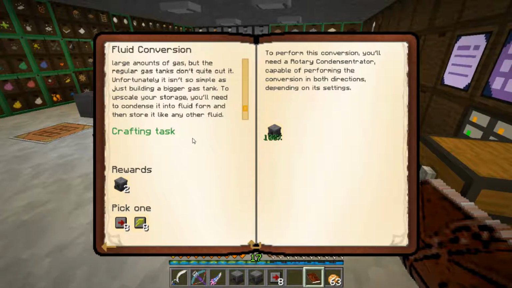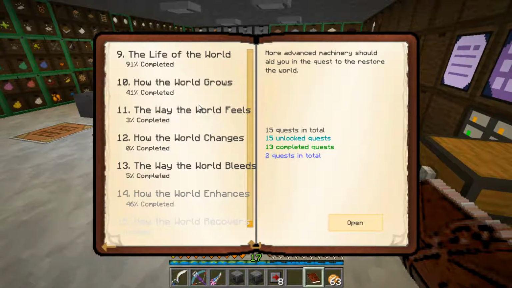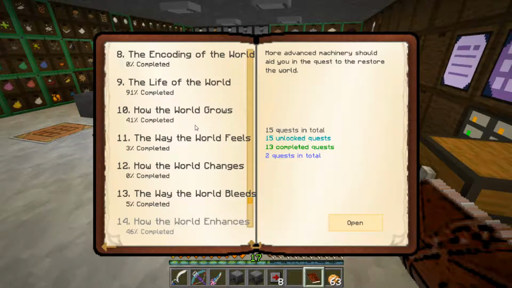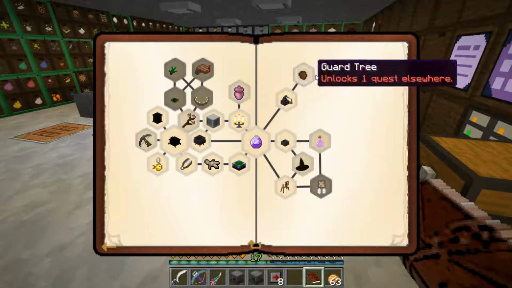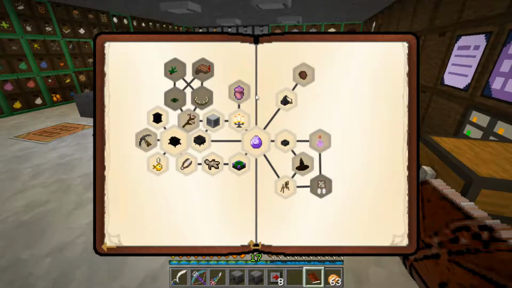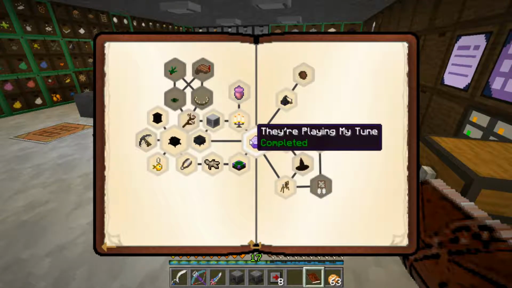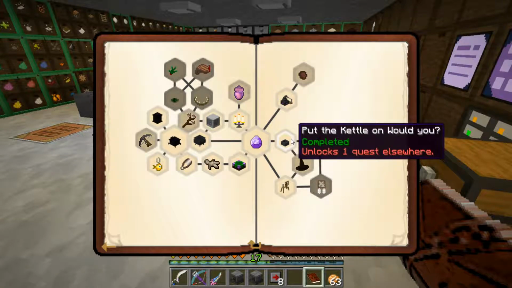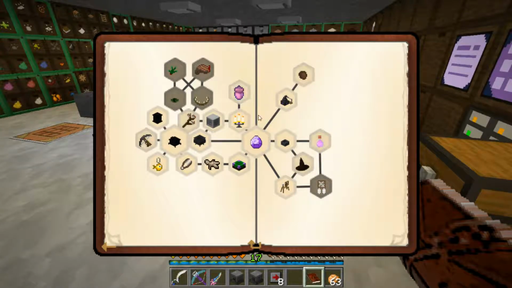All right, so we did the rotary condensator in order to get the lithium that we needed for the last thing. But if we come back into, which one is it? It's not that one. It's not how the world grows, is it? Yes, it is. I'm pretty sure it's here. Oh, where is it? I thought it was in here.